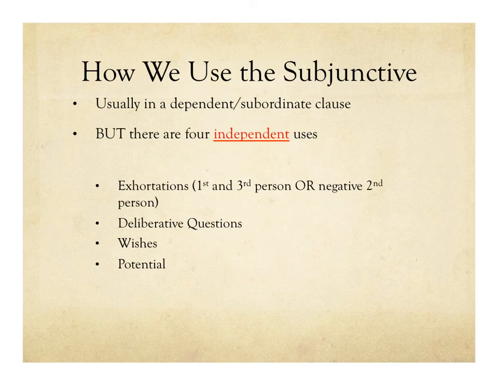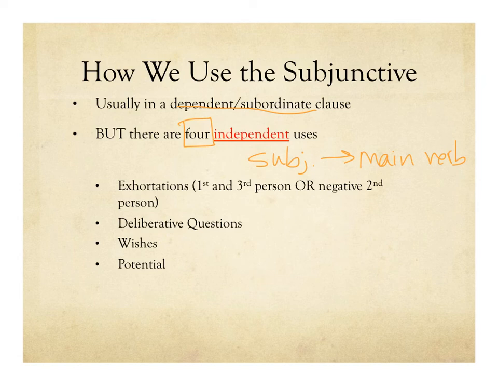Now, one of the things that I mentioned before is that subjunctives tend to be used in what we call dependent or subordinate clauses. That is, a clause that's not the main verb of the sentence. And this is where we will normally see subjunctives. But there are four and only four independent uses of the subjunctive. And by independent, I mean these are sentences where the subjunctive will be the main verb in the sentence. So these are not super common, but we do see them. In particular, we see one of them fairly often. And so it's important for us to be able to recognize those situations where we run into them.